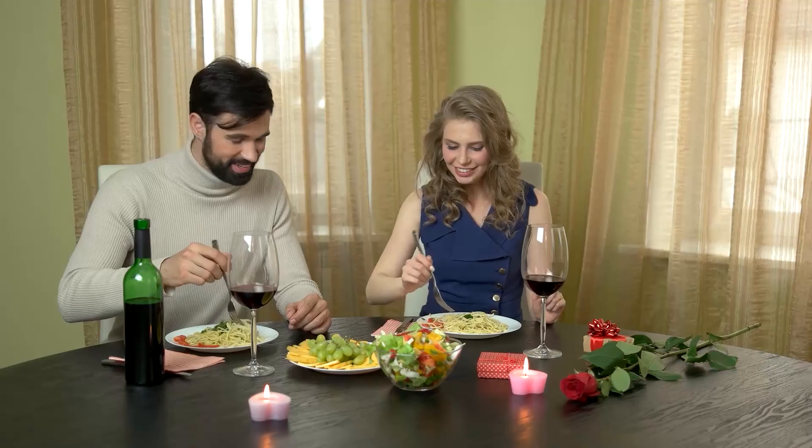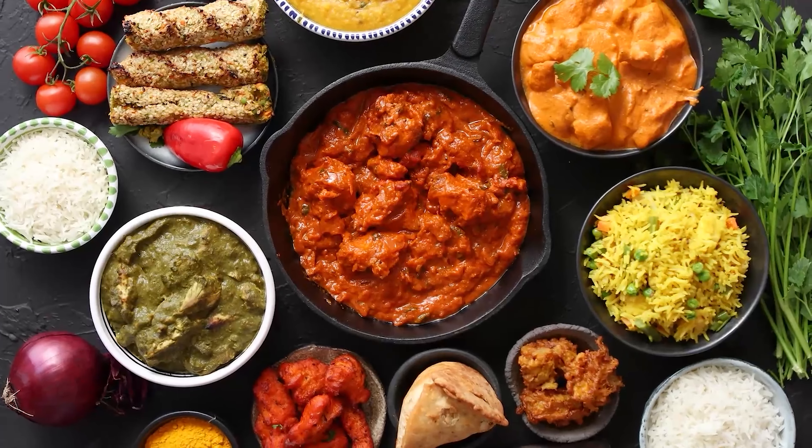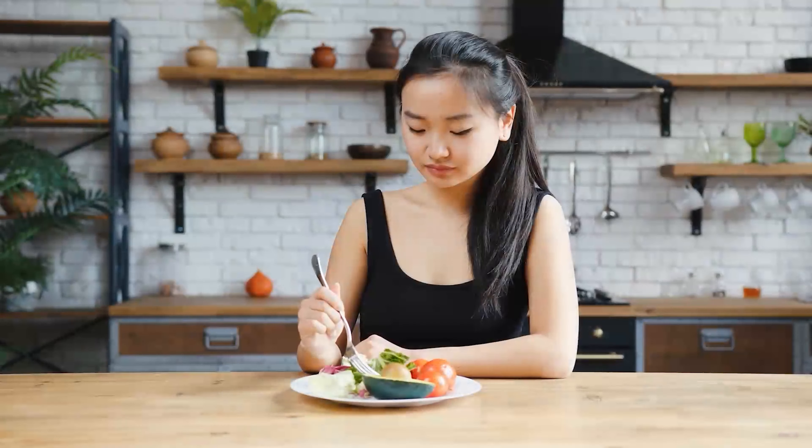Further, the Mediterranean diet is complemented by a lifestyle of physical activity and enjoying meals with others, so it is not just about the food alone if you want to reap maximum gains. However, knowing which foods to eat and which ones to avoid is the right place to start.